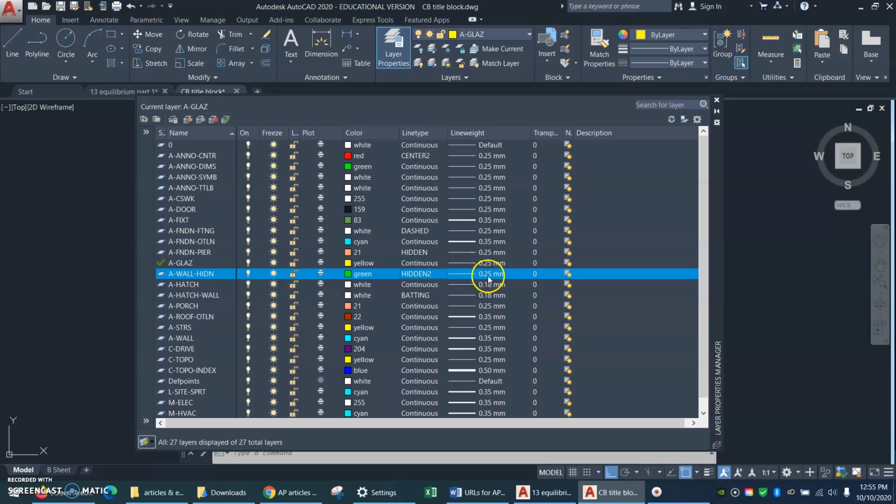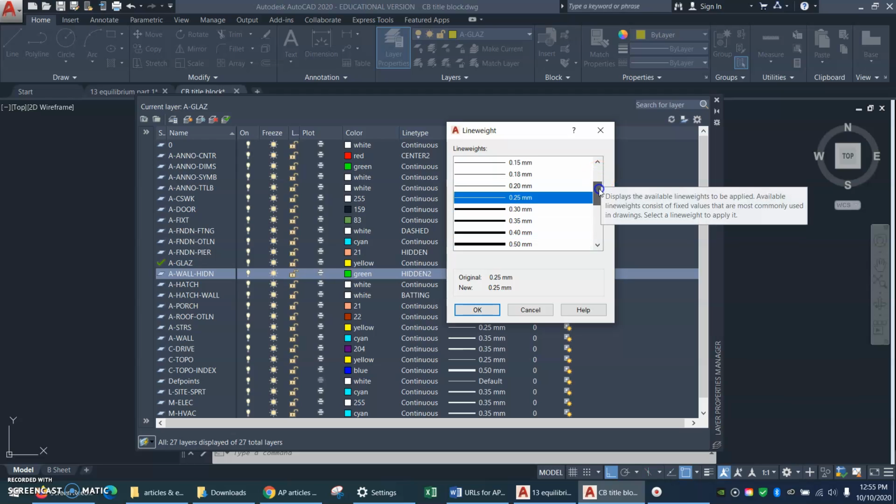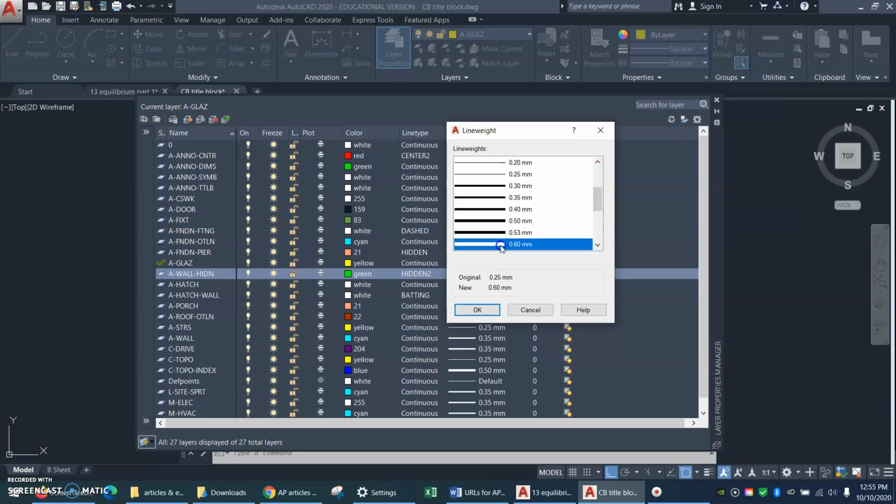This one has come in with a 0.25 line weight, just like the layer above it, and that's what I want for my hidden line, so I don't have to change that. But if I wanted to, I would just click on that line weight and pick whatever line weight I wanted, and then tell it OK.